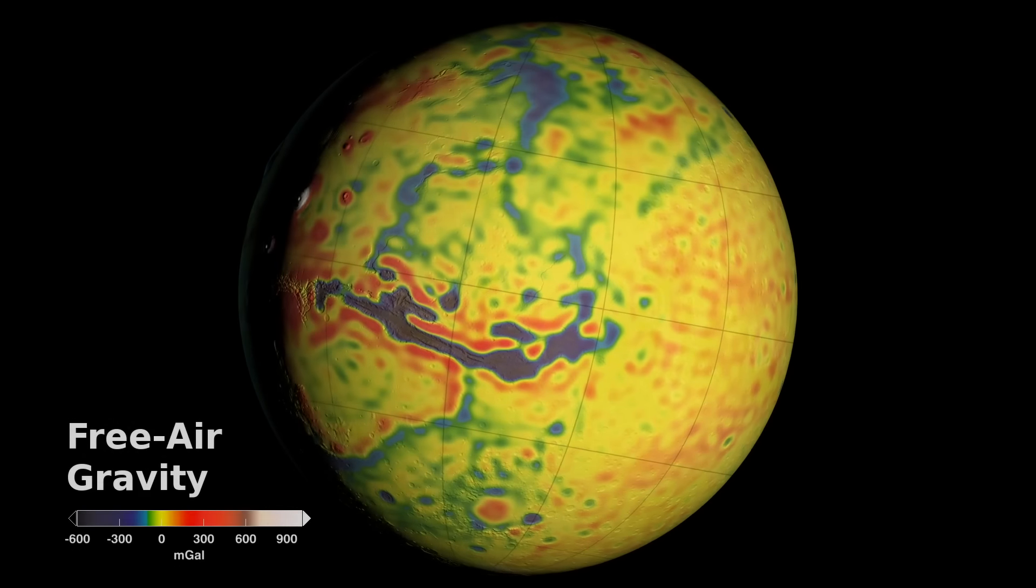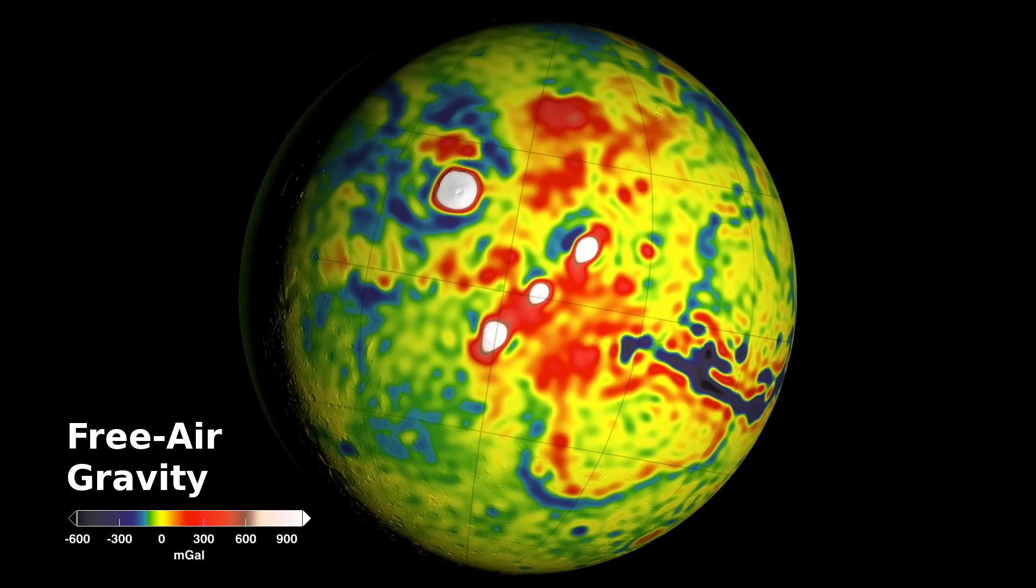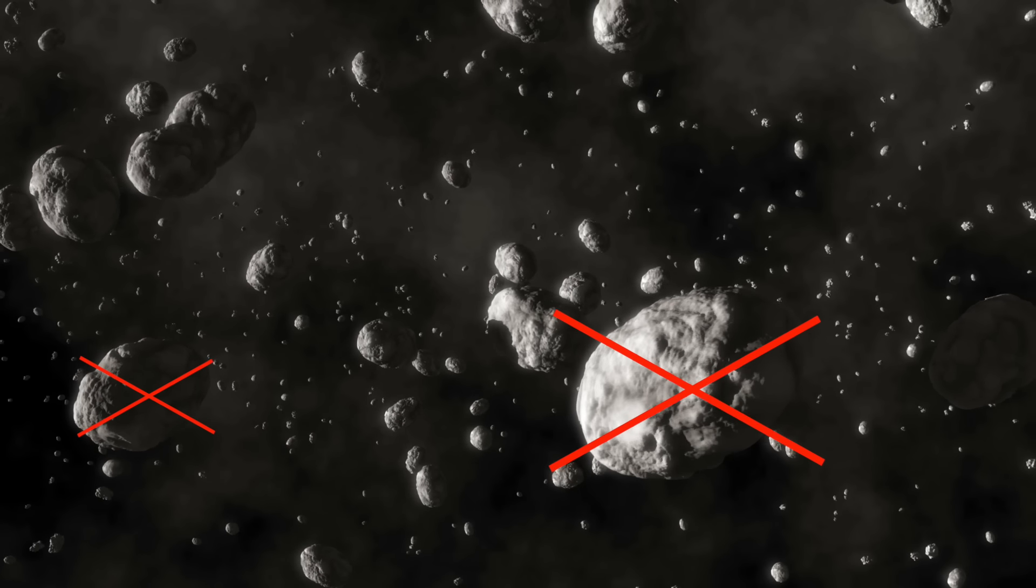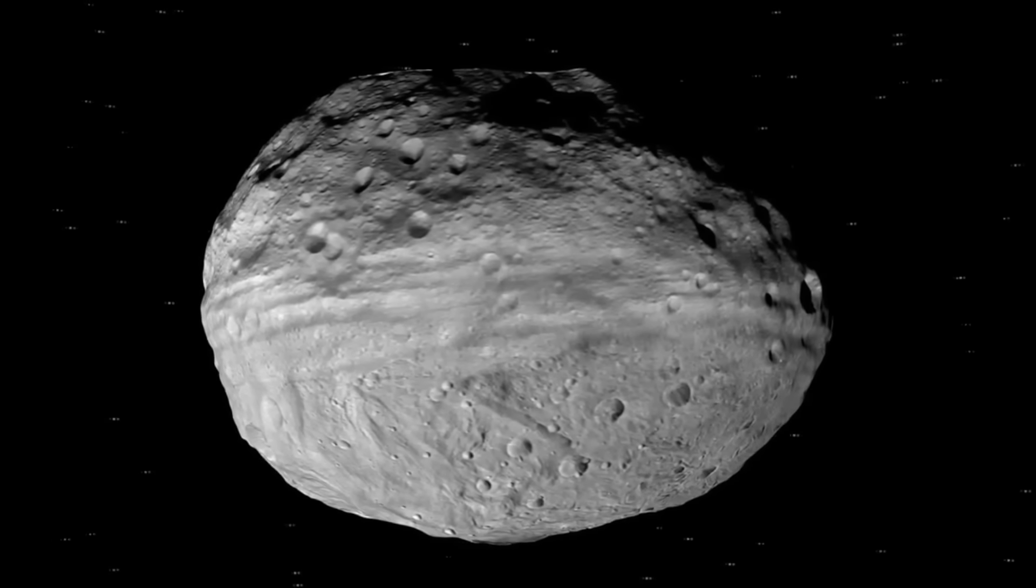Mars, for example, has a mass concentration or major positive gravity anomaly called the Tharsis Rise. And it is located, not coincidentally, at the equator, because that puts it as far as possible from the axis of rotation and ensures that Mars is rotating with the maximum moment of inertia. Most asteroids, far from rotating about random axes, they spin, almost all of them, around the axis with the maximum moment of inertia. So the Earth won't flip. It's spinning about the axis with the maximum moment of inertia, and that is stable.